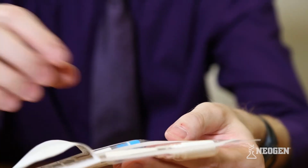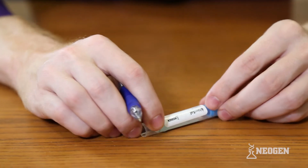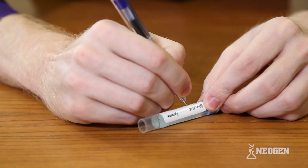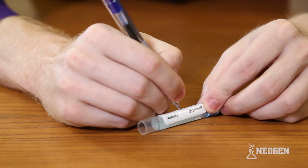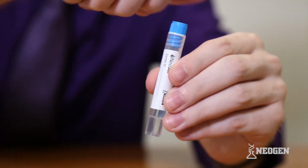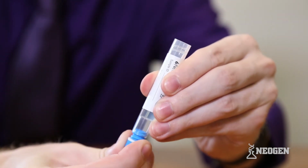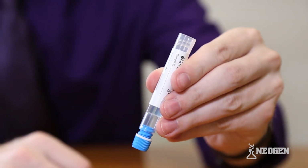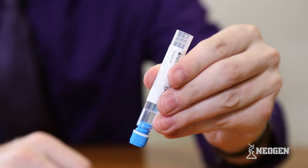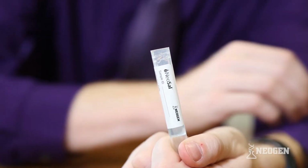8. While the NeoSal is in the donor's mouth, the donor should remove the buffer tube from the packaging, record donor information on the buffer tube label, or follow the donor identification and chain of custody procedures established by the testing laboratory. 9. While holding the buffer tube in an upright position, the donor should unscrew the blue cap to open and push the blue cap into the bottom of the buffer tube for storage. Do not discard the blue cap. The donor should be careful not to spill or remove the liquid from the buffer tube.